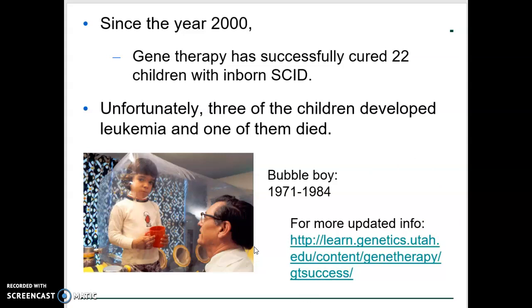And the part like in the Seinfeld episode where they kind of made fun of this kid, which is really sad, but also kind of hilarious, is he had this large ball. Like if you've seen a hamster ball where you can put the hamster in the ball and he runs around, the kid had one of these and he would walk around in his giant bubble. All right, changing slides.